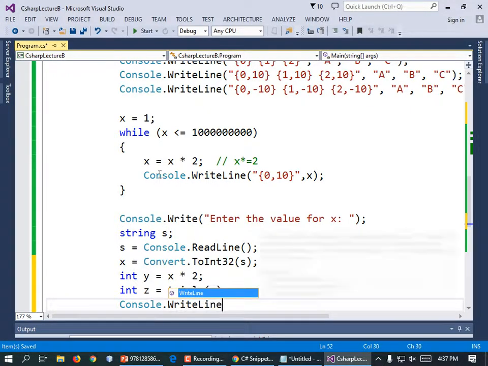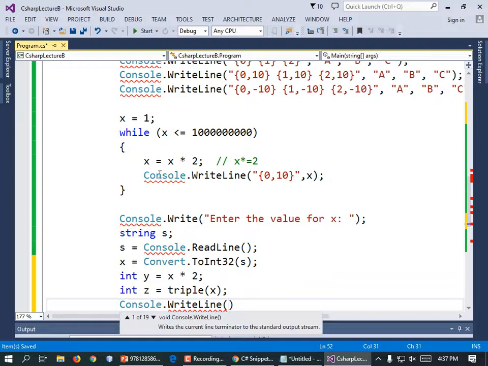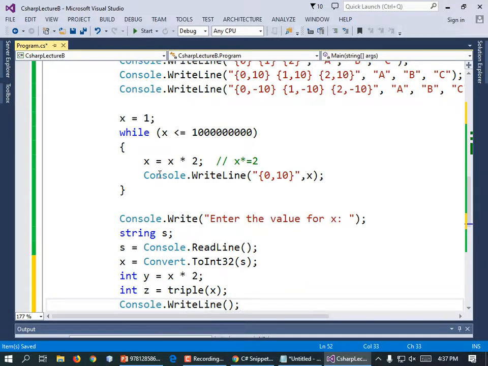Console.WriteLine, capital L, parentheses, and inside those, quote, y equals curly brace 0 in curly brace, and z equals curly brace 1 in curly brace, semicolon.